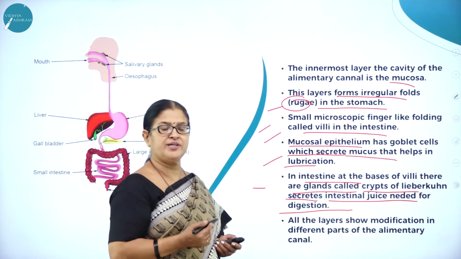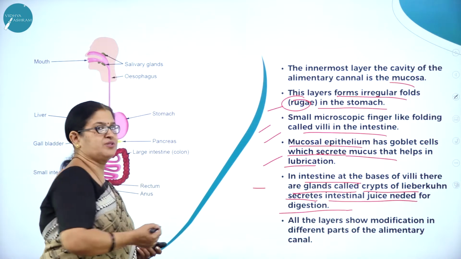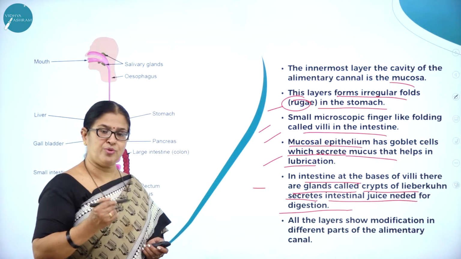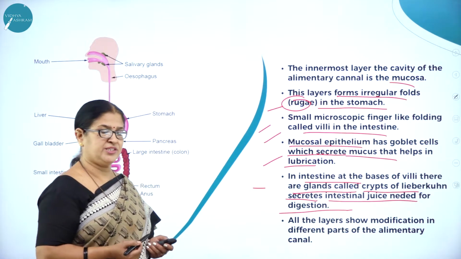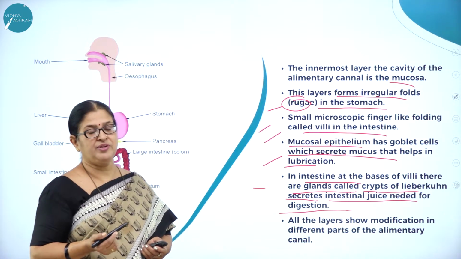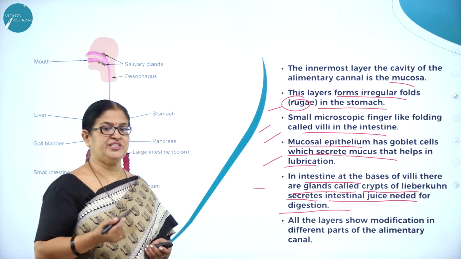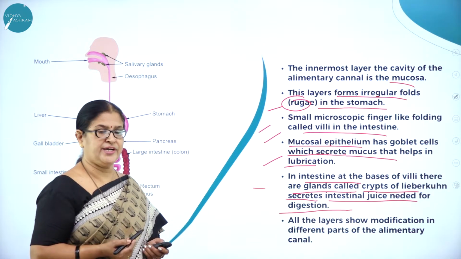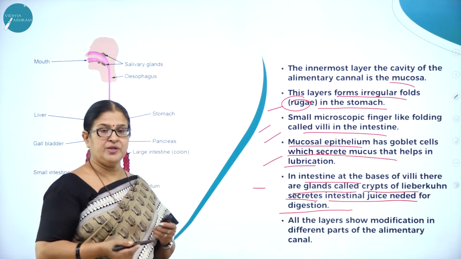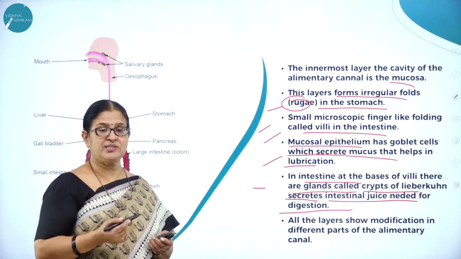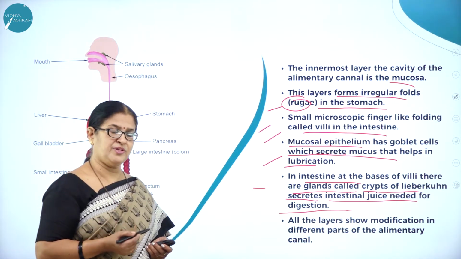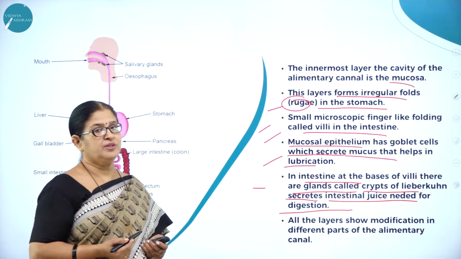So this alimentary canal itself plays a very great role in the process of digestion. As we know, each and every part of the digestive system has a great role to play in the process of digestion, may it be the mouth or the buccal cavity having the teeth. As you know, there are different types of teeth like diphyodont dentition, heterodont dentition, thecodont dentition, and the tongue, which is very much involved in the mixing of the food and converting the food into a semi-solid food called bolus along with saliva, which moves into the esophagus.